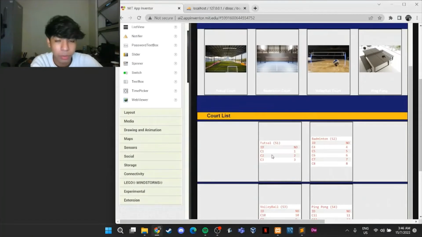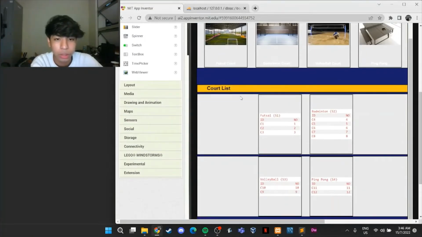And at the bottom of the menu screen, we also show them the sports code for futsal, badminton, volleyball and ping pong, and also the code ID which they need to enter to book their court.